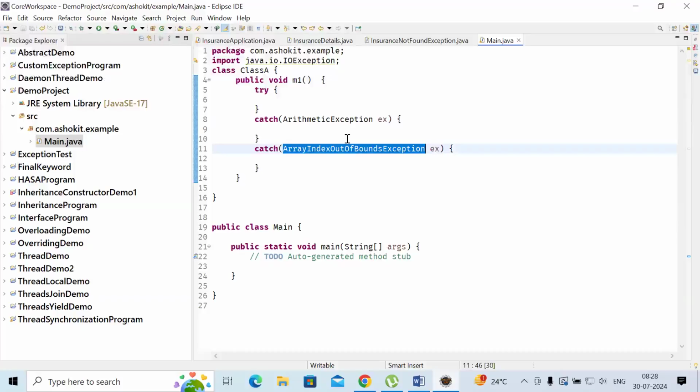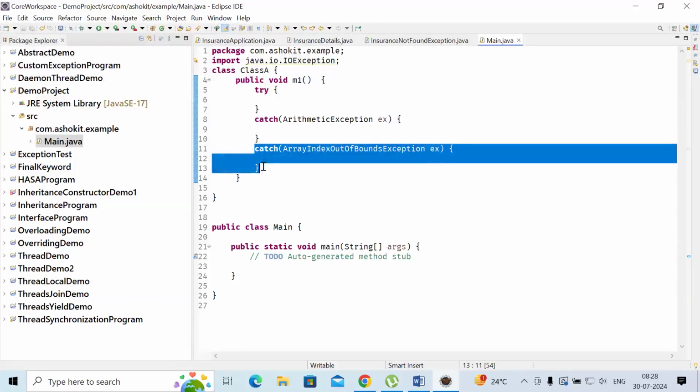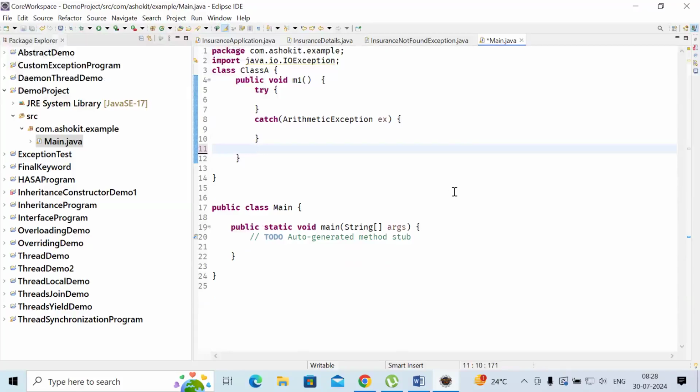Both I can do in one catch block only. See how I can do that. Exception means that is going to handle every exception, right? But I want to write only for these two. ArithmeticException, pipe symbol, ArrayIndexOutOfBoundsException.